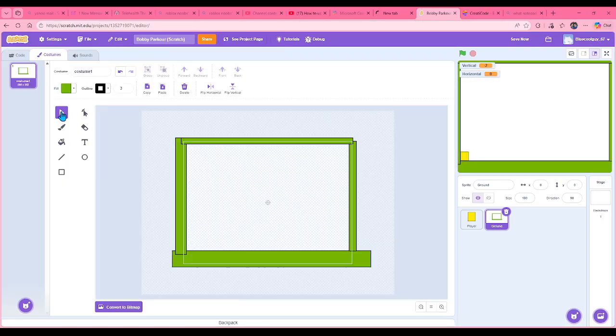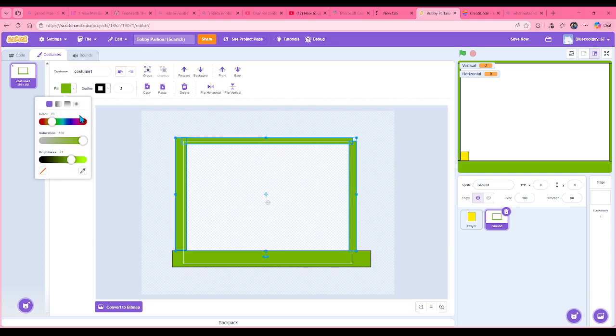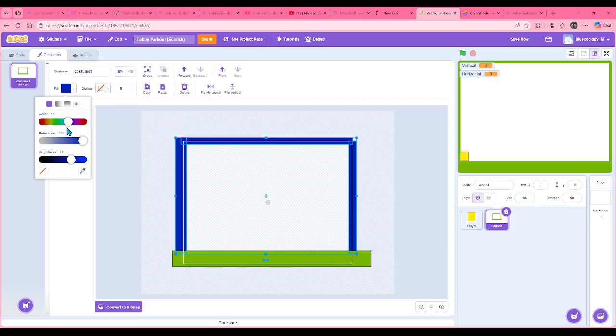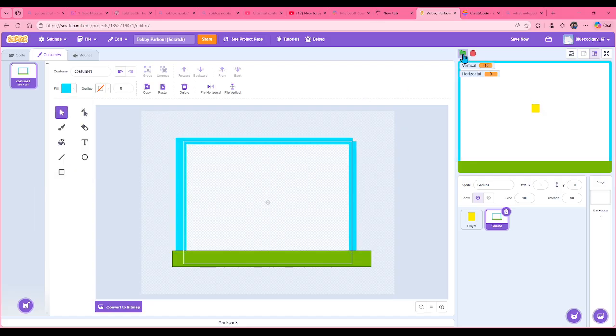Good. Because now, what you can do is make these. And disappeared outlines, back layer, blue, or whatever color. But I'm gonna make the sky blue. Oh yeah, that should work.